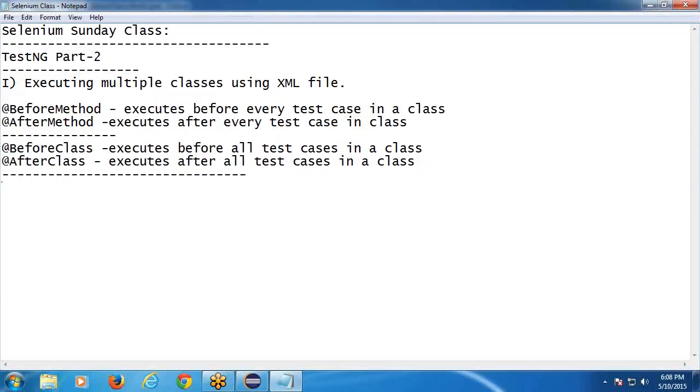Next, at the rate before test, at the rate after test.